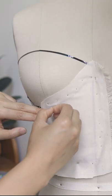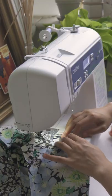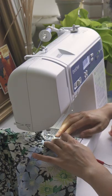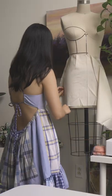I first drape my design to create the pattern pieces and cut them out of the fabric. I construct the top first, which has a corset detail with the rouge cups. For the bottom, I create a mini skirt because the pattern is so busy that anything bigger would have been an eyesore. And here's the complete design!